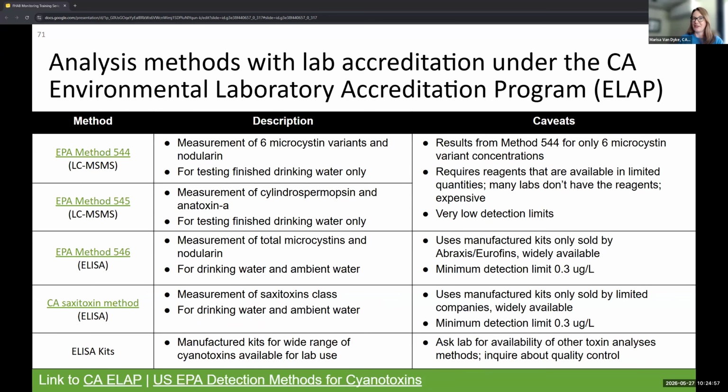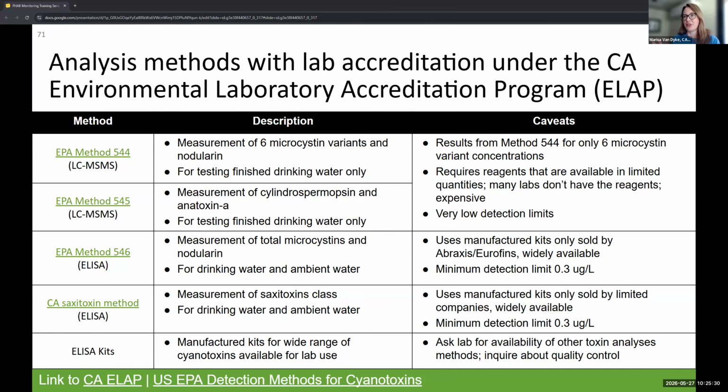All right, again, another reference card. This is really important to understand if you have a monitoring program that requires using lab methods that are accredited under some lab accreditation entity. There's a national lab accreditation program, and there's also a state-specific one. California has a lab accreditation program. And this reference card is current as of April. So this presents what's available.